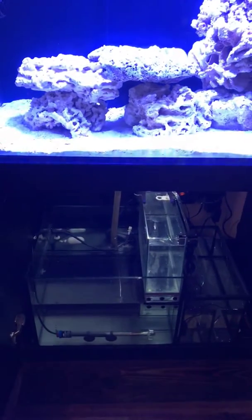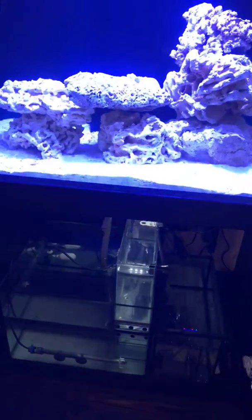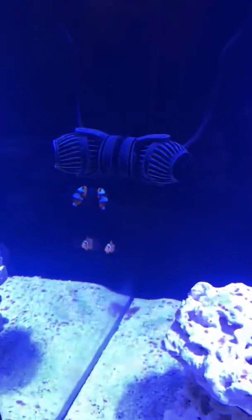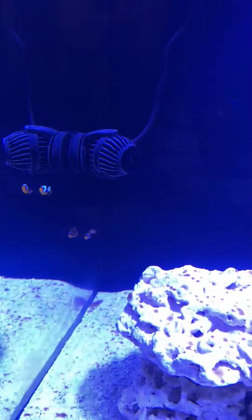We'll try to get a check on the water parameters here, maybe by the end of this week. We'll try to run a check on that and see how things are going with the new fish in here. But anyway, here are these little guys. Check them out. Really cool.